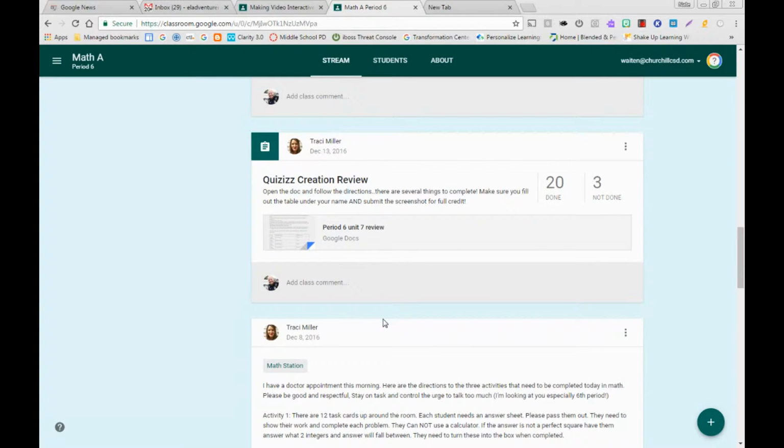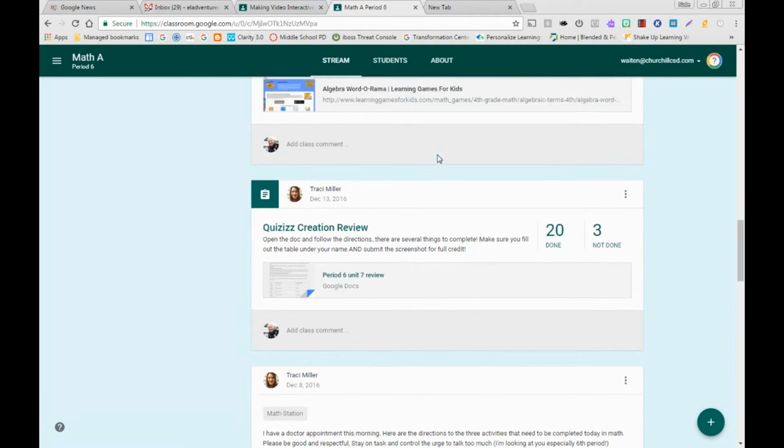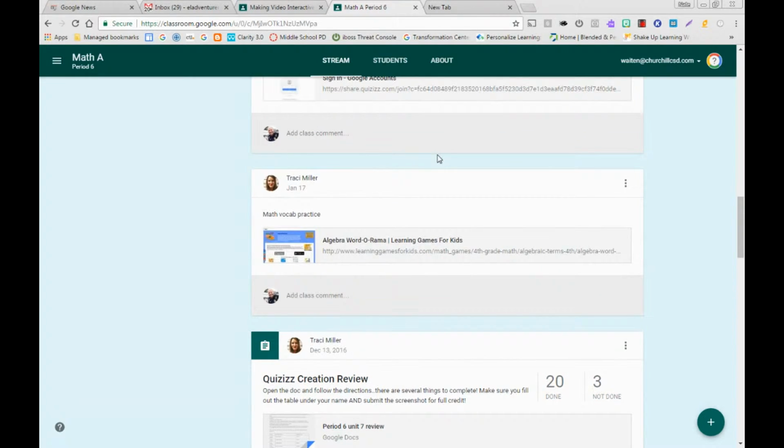There's all sorts of things that happen on this stream of Google Classroom. You can see also that this is where the teacher sees how many of the assignments are done or not done, and they can collect the assignments right here from the dashboard. It's very useful for students if they take a look every day and see what the teacher has put up there. It will be to their benefit, and also it's nice to be able to go back and review all of the different resources that a teacher can put on the stream.